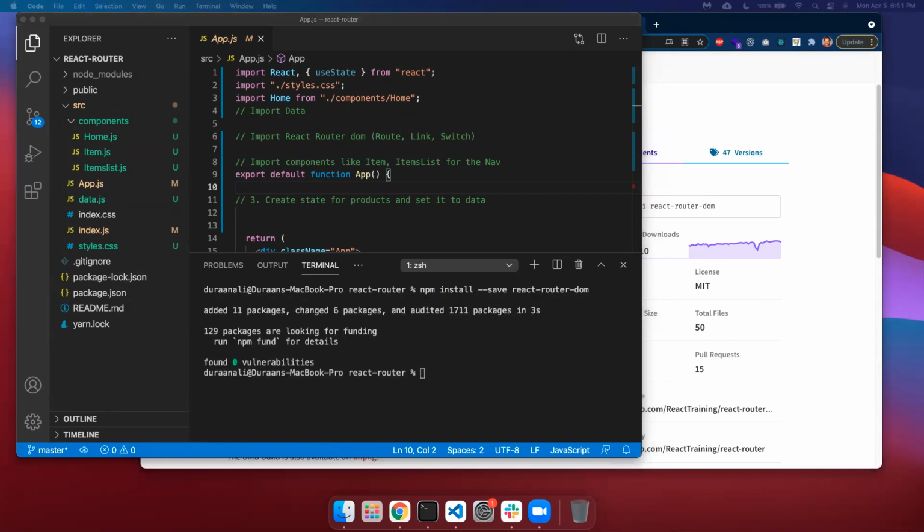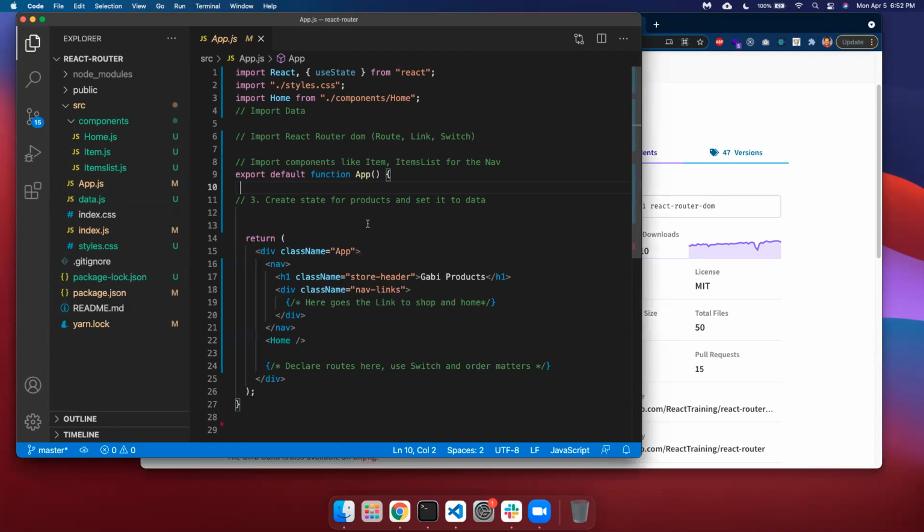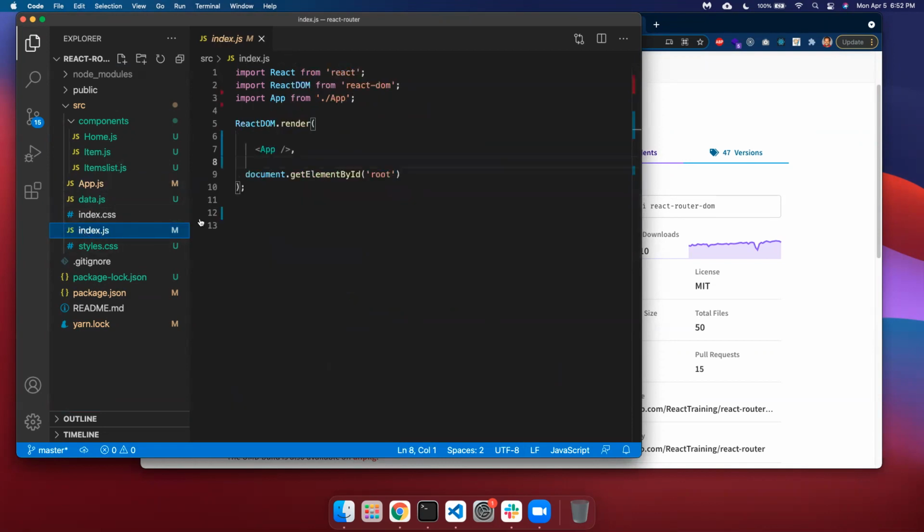So the first thing we need to do when we install it is we need to wrap the React Router DOM on top of all our components. So all our components come under the app.js, but then app.js goes in the index.js right here, as you can see. I removed the strict stuff that we had before. So this is our app.js basically. So we have to wrap app.js, we have to wrap React components, and then basically our whole website is wrapped around the routing system of React.